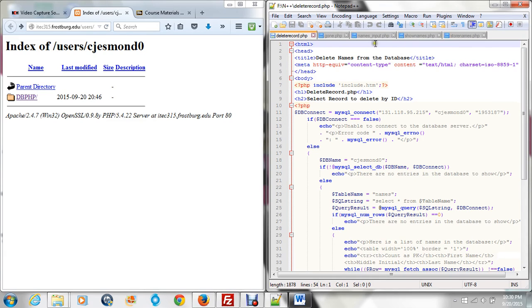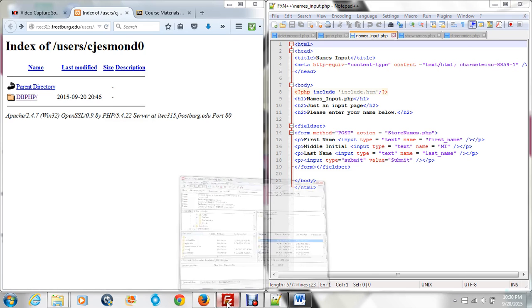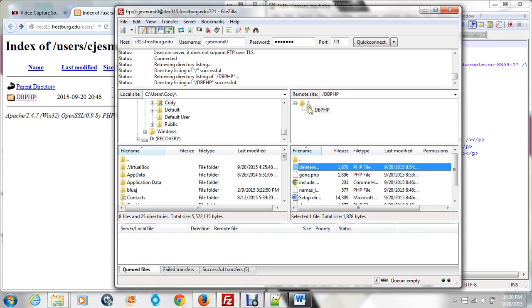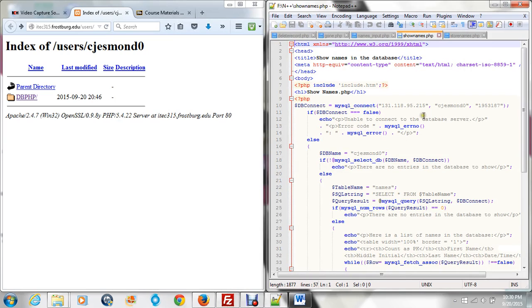So we'll come over here to names input, and on the right side we have the back side to it, and on the left side is the front side. This is the actual face where we go to in the real world to make the website, and you can see that the parent directory and the DB PHP look exactly identical to this directory that we have here. It'll show each individual directory if we want, because we have it connecting to the MySQL page, which connects basically it all together.